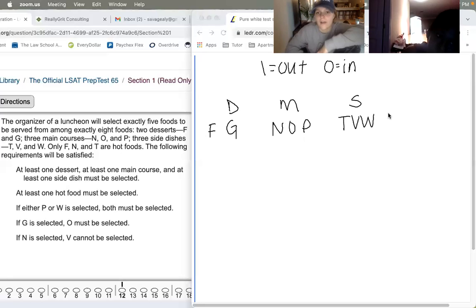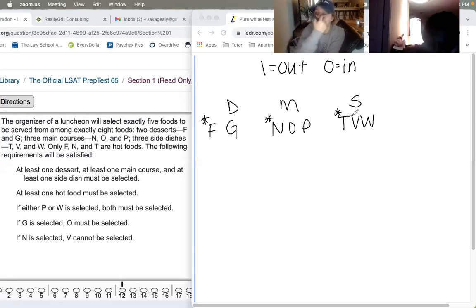The other thing within this scenario is we have F, N, and T as our hot foods. What did you do for your hot foods? How did you remember which ones were your hot foods? Going along with the same thing, I did like F and T equals hot. Okay. So another way you could do that with your diagram, so it's not off to the side by itself, because every time I do that, I sometimes forget about that stuff. The way that I do this is I put an asterisk next to it. F, N, and T. So then when I see, okay, I'm going to pick T, it's got an asterisk by it. That means it's a hot food.